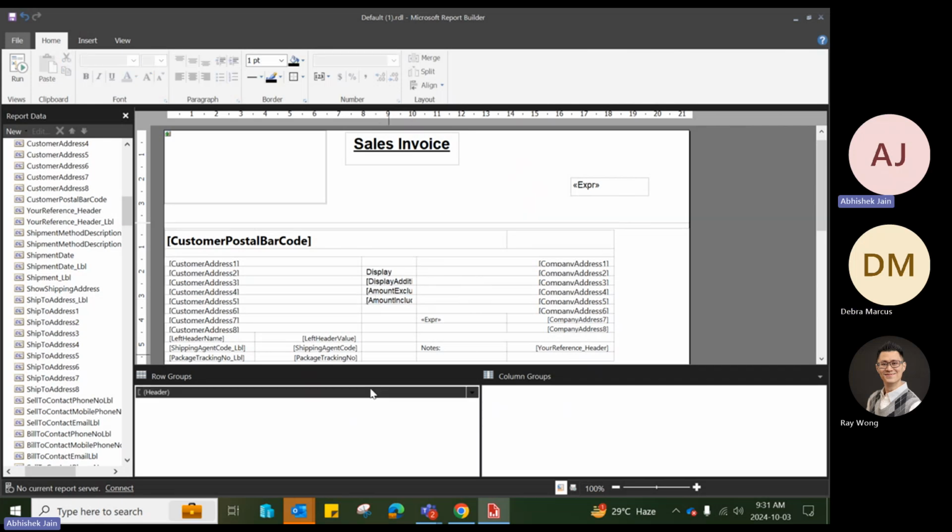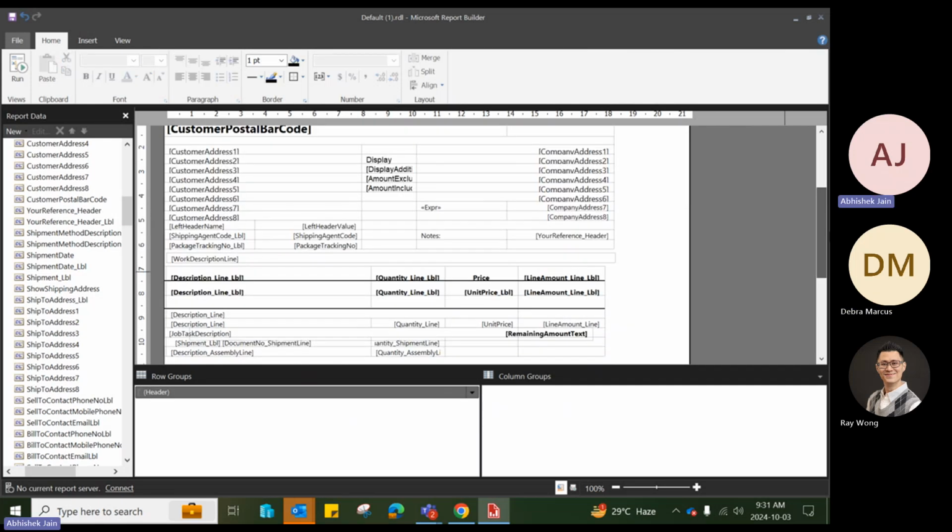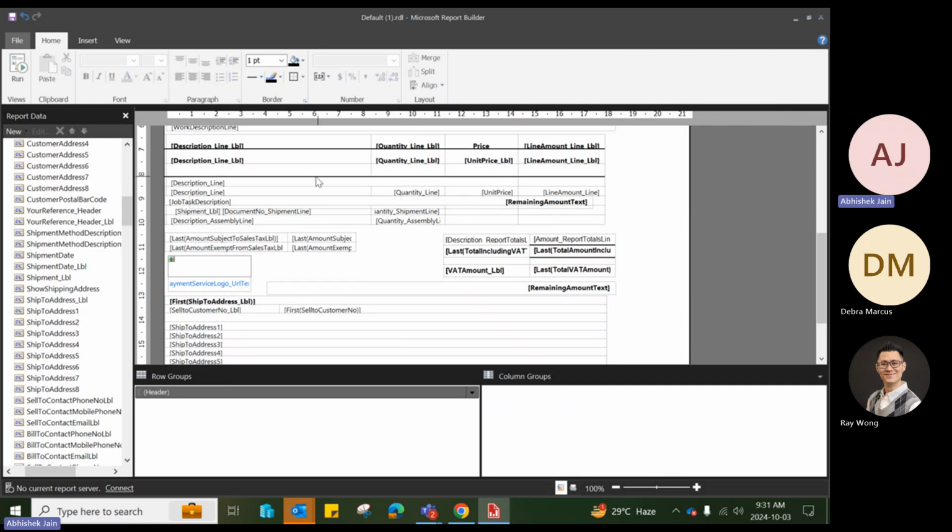Once my changes have been saved, usually all the default reports in Business Central have GST and PST showing up over there. So for example, the sales invoice report I had edited for School of Music, they have GST and PST showing up separately.